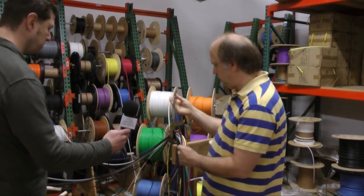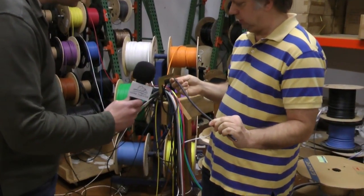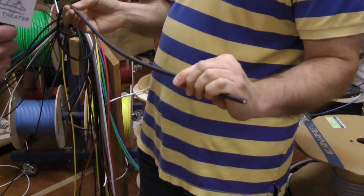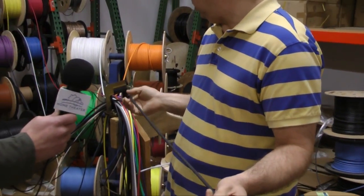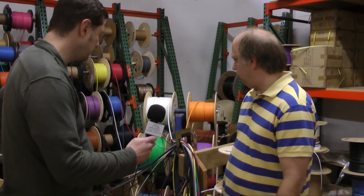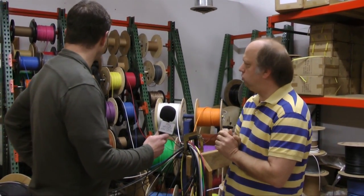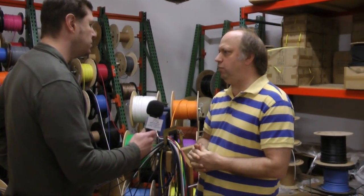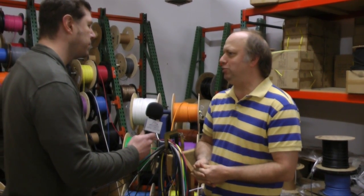We have a few proprietary things. This here is what we call LC1 — this is made by Belden for us. It is an analog audio cable, very small center conductor, foam dielectric, very heavy shield, so that it gives you for unbalanced audio an ideal combination of very low capacitance to prevent high frequency roll-off and very high shield effectiveness at audio frequencies. We've just recently added a bunch of data cables — CAT5 in a variety of colors, high flex coaxes, speaker cables. It really adds up after a little while — you wind up needing a lot of spindles and spools.